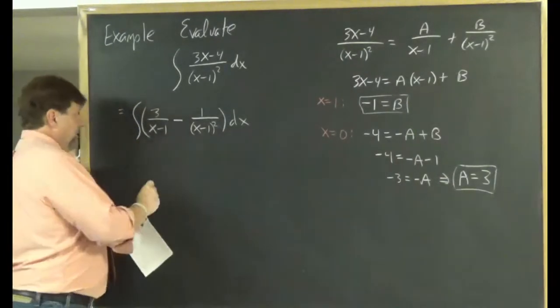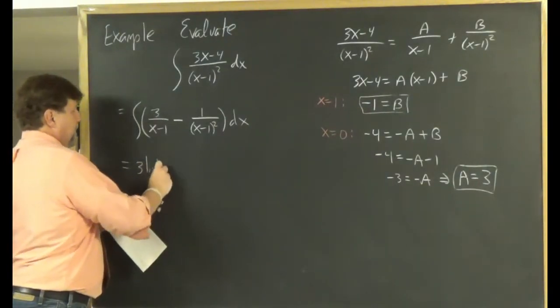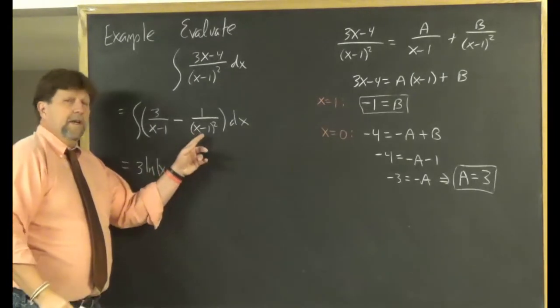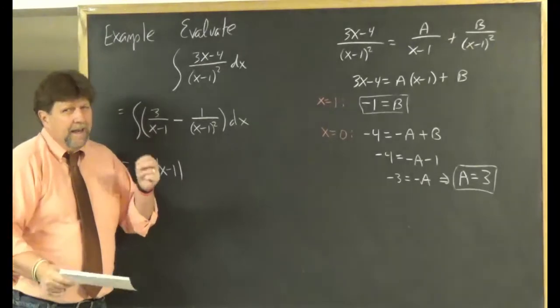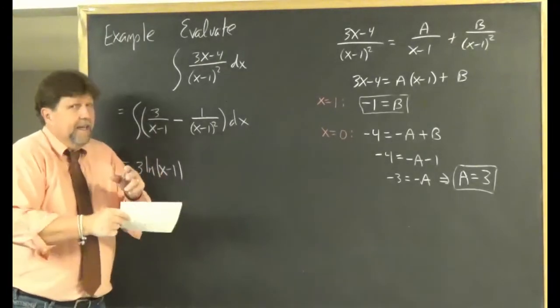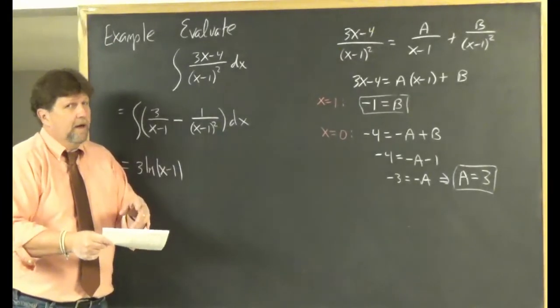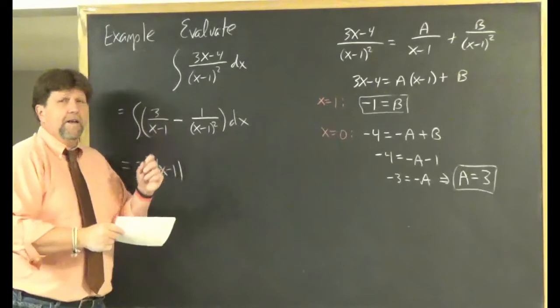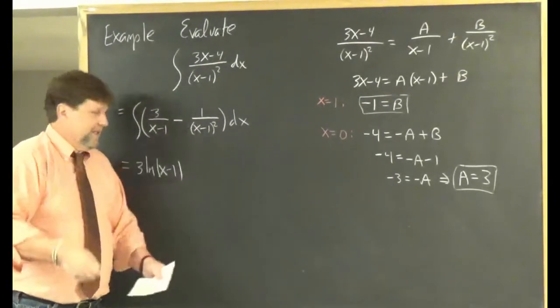All right, this isn't too bad. We know the antiderivative here is 3 natural log absolute value of x minus 1. This one, getting the antiderivative here, may take a little bit more work. Not that much more. It is not natural log absolute value of x minus 1 quantity squared. That little rule that we've already reviewed is only true when the denominator is linear. This is not linear. It's not that bad.